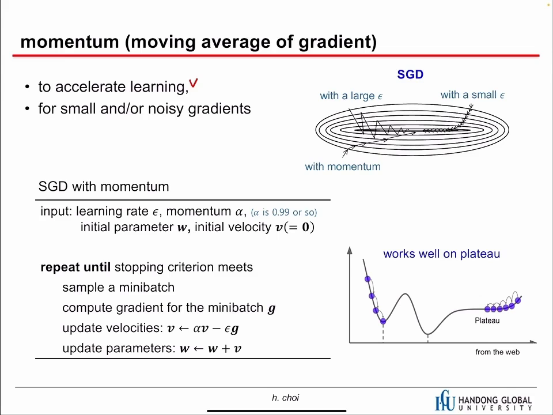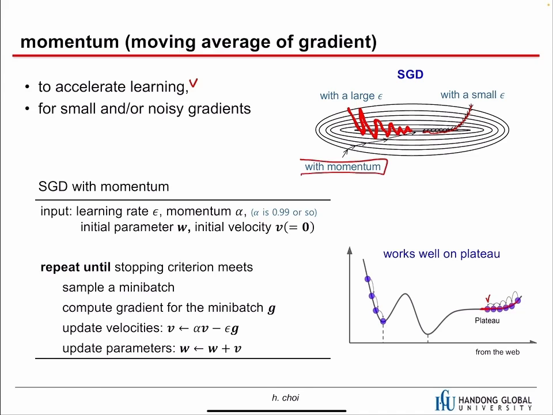In SGD, with a large epsilon, it could follow this trajectory. This is not that beautiful. It looks ugly, but it converges. But with a small epsilon, it goes smoothly, and then we need a lot of steps. But eventually it can get there. The problem is the plateau. When the gradient and the step size are small, it will stop around here because the gradient is 0. Then we cannot move, we cannot escape.